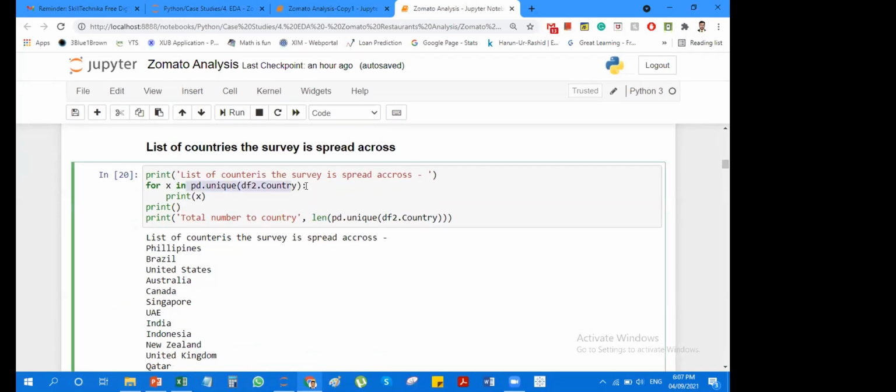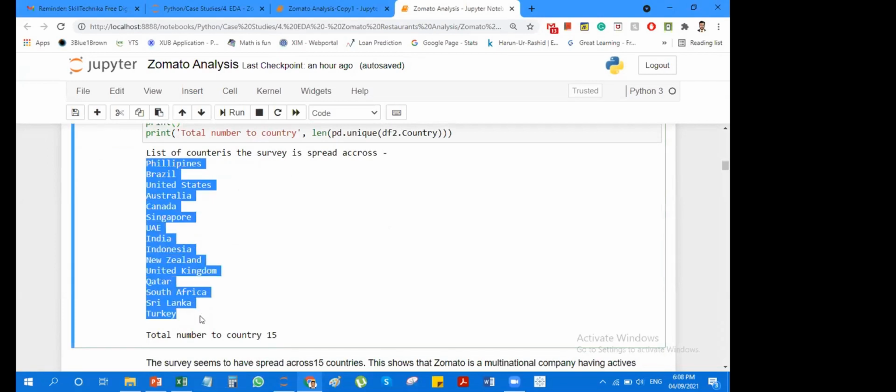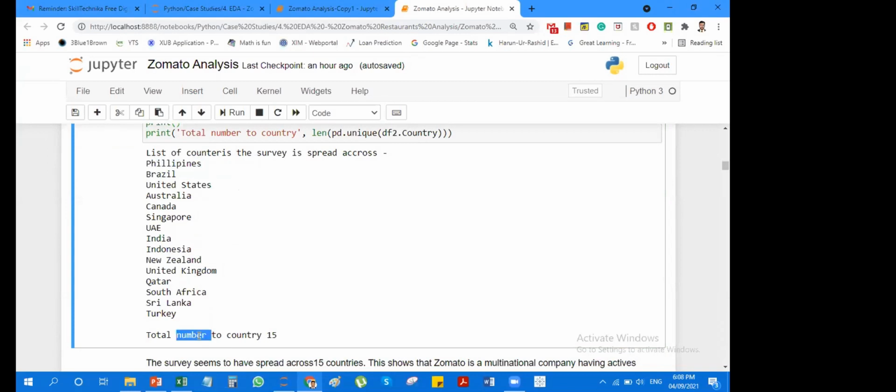Here I'm using a method called unique. Unique means it will take only the unique data that is available. So here, as you can see, these are the country names that are unique, and the total length here is 15.